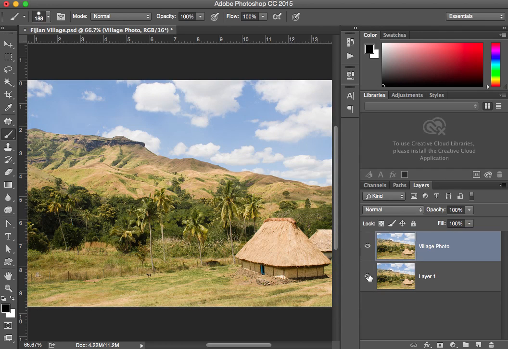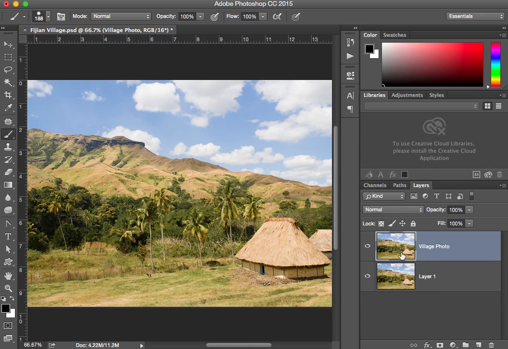So what I sometimes will do if I'm in a hurry and I don't want to use the locking features, or I'm just lazy, sometimes I'll just turn it off so I can't see it. So out of sight, out of mind, chances are I won't edit it. But that's not the safest means of protecting a layer. The safest means, if you really want to protect something, is to actually lock it. So let's talk about these locking mechanisms and how they work.